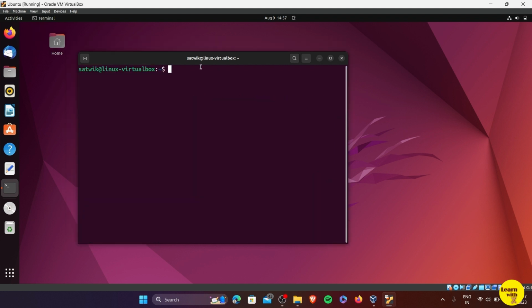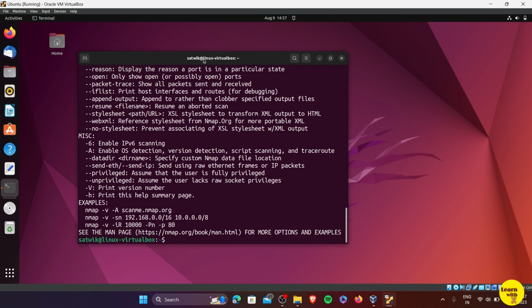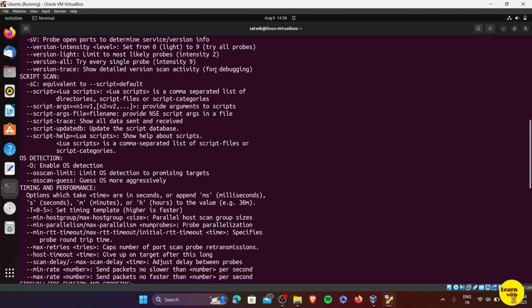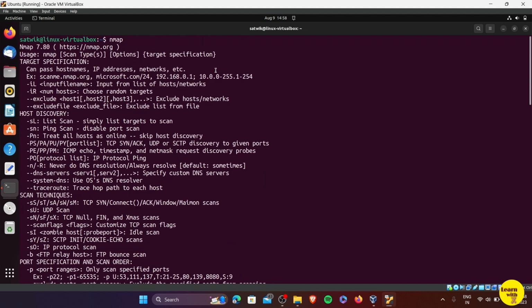After installing nmap, open your terminal and just type nmap. You'll get all the options. Let's go through these options first. Here you can see the host discovery options, like -sL, which is used for a list scan, simply listing all the targets to scan, and then the ping scan, where the option -sn is used.